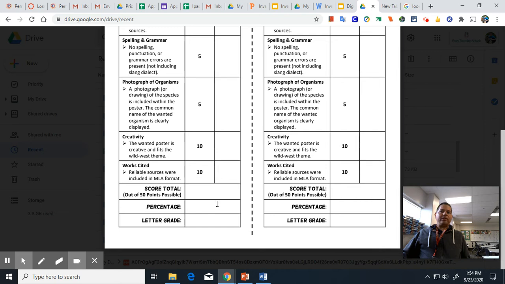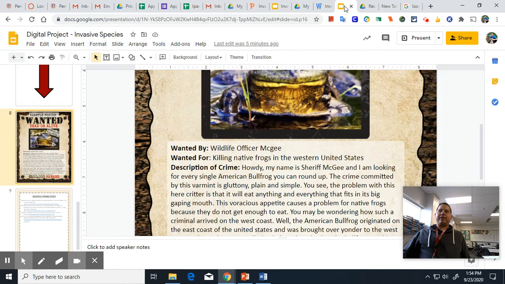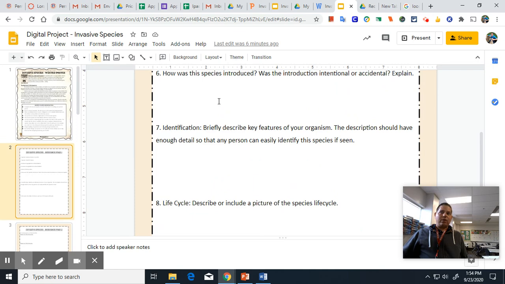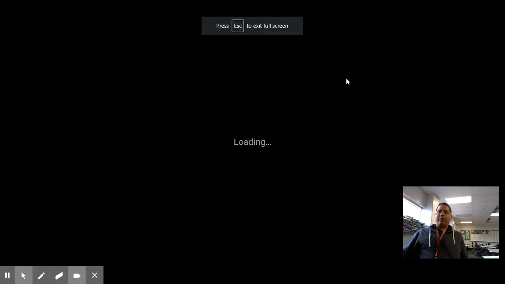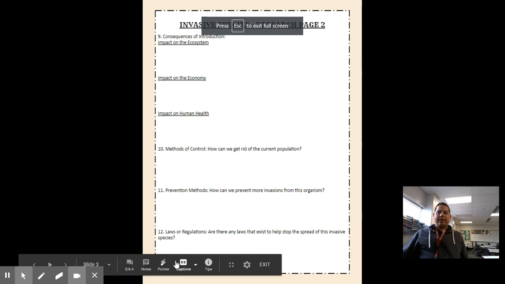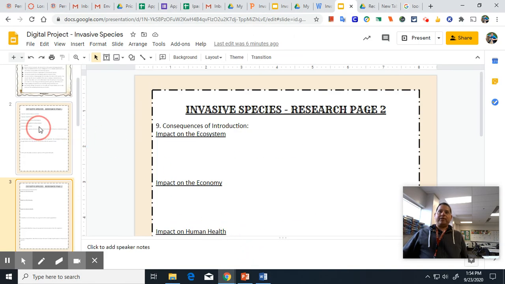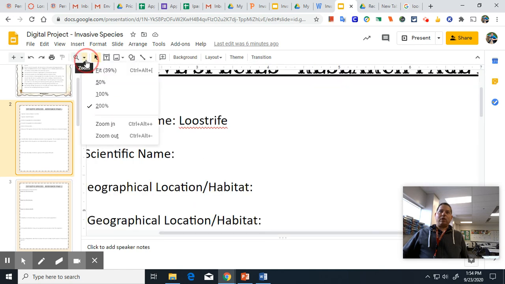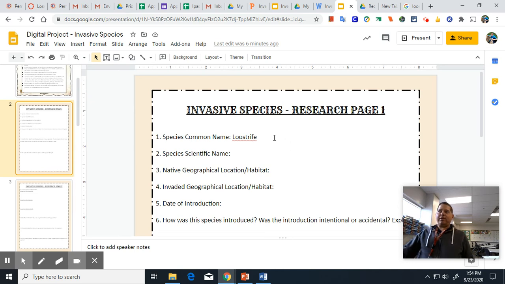So you may want to take your time and go through and check off every box, look at everything that's expected of you in this project, fill in every one of these slides as you go along, and make sure you're not in present mode, because when you're in present mode, you can't edit anything. So make sure you're actually just pulling the slides over here. And again, if you want to make the slides bigger or smaller, whatever makes it easier for you to fill the documents in. When you're done, then you'll go back to Canvas and submit your document to your teacher so that they can look over them and give you an overall grade for your efforts.